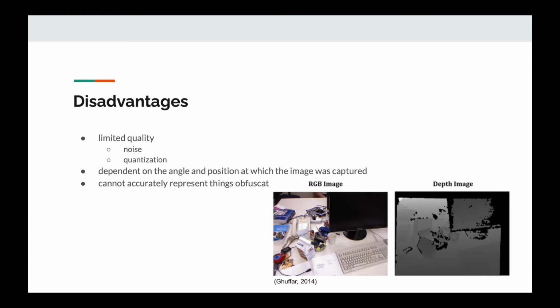There's generally a lot of noise with these images. And there's also quantization, which we did learn in class, but if you want a refresher on it, it's basically when your data gets truncated or rounded, so that causes a reduction of quality. These images also struggle if there are multiple objects near each other, since the quality isn't the best and they don't get the most specific as far as distance is concerned.